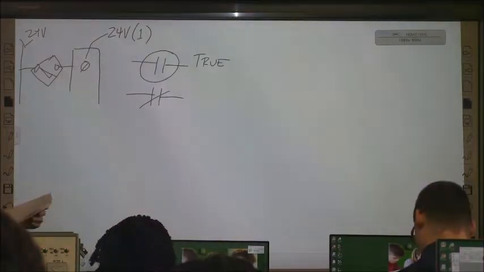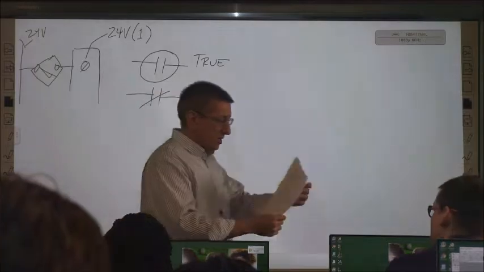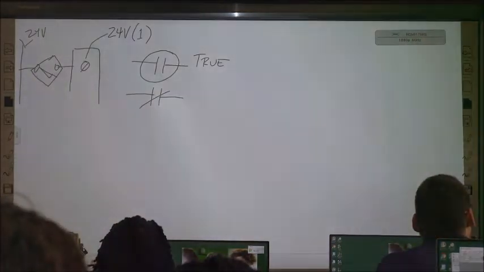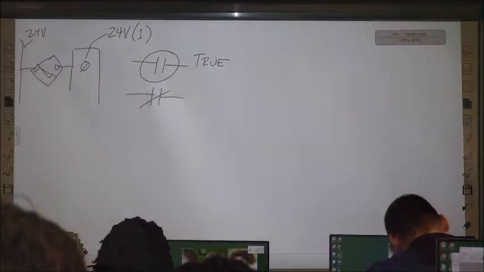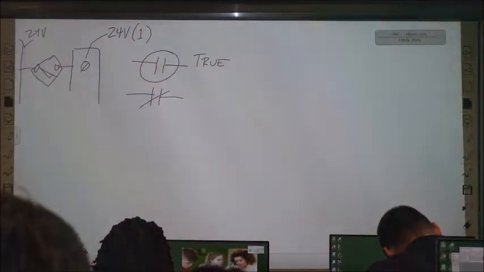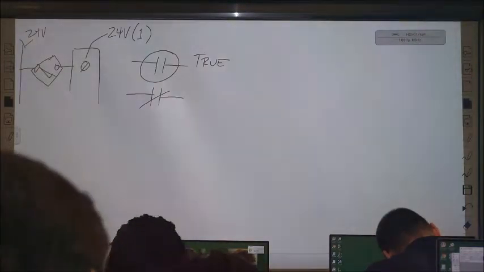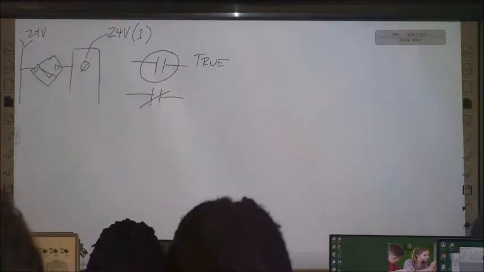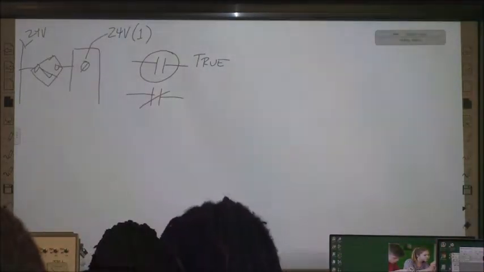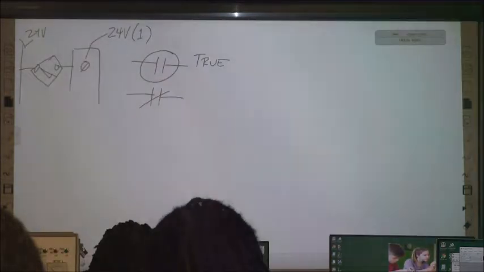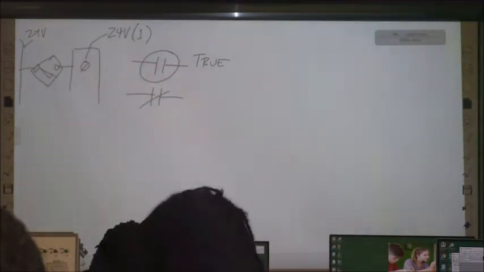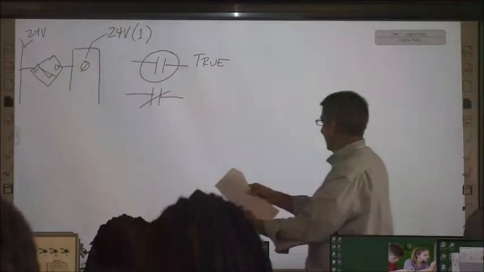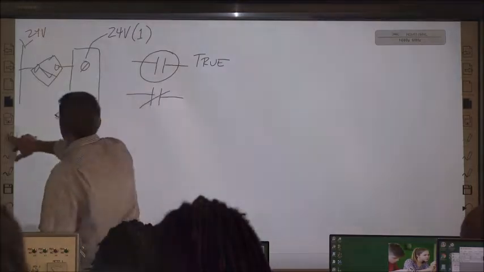So just looking at the electrical print, what type of module is it? Sourcing. Yes, how did you determine that, Scott? Because I got sinking drawn. Exactly. Because it's supplying current. Where from? I can't see. That's what I'm saying. All those outputs there, they're receiving current, so they're sinking.